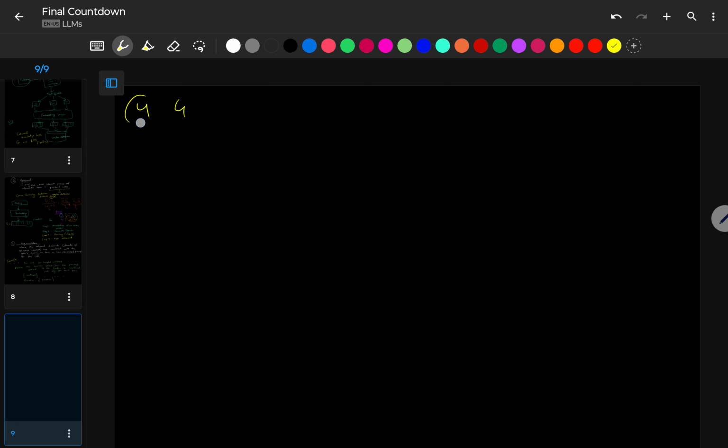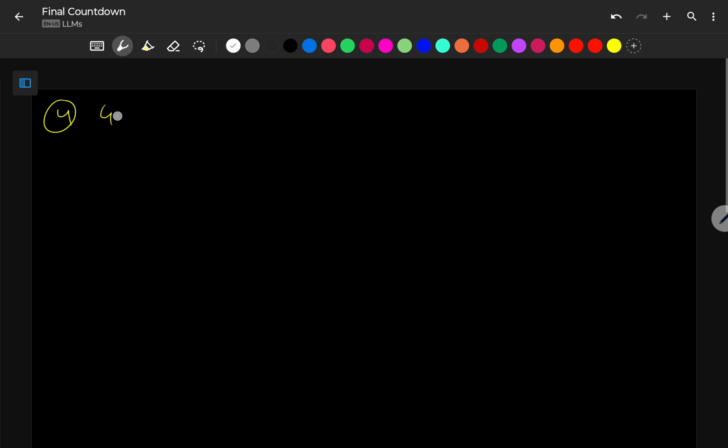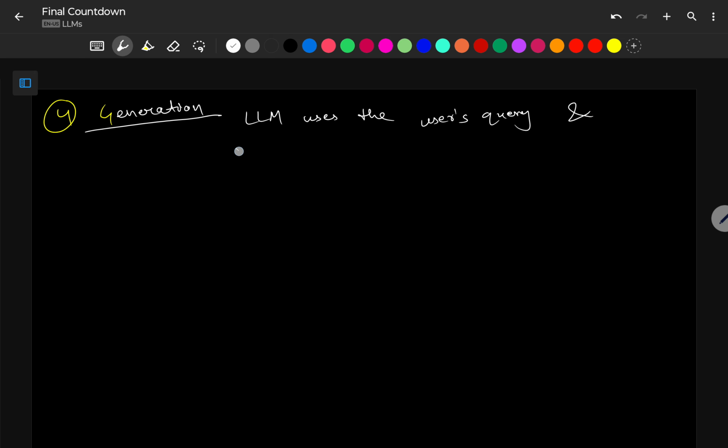The final step is generation. So it is the final step where a large language model uses the user's query and retrieved and augmented context to generate a response.